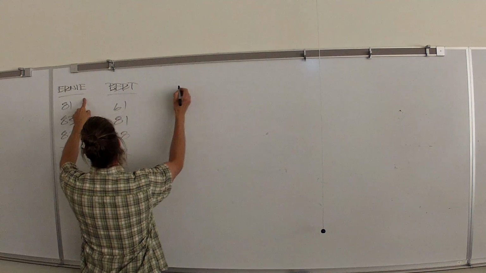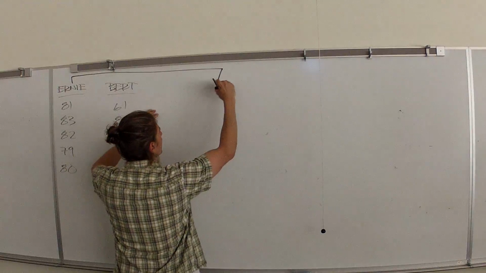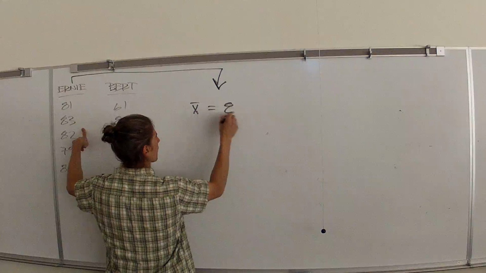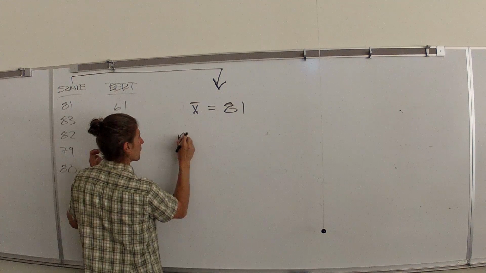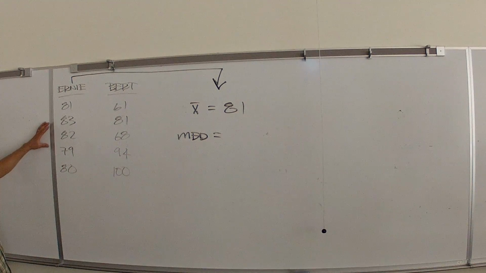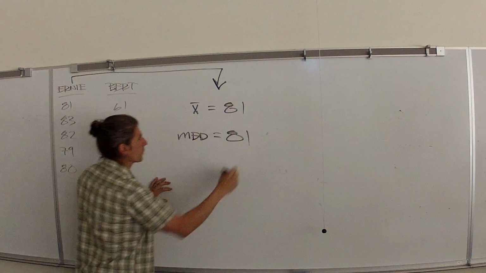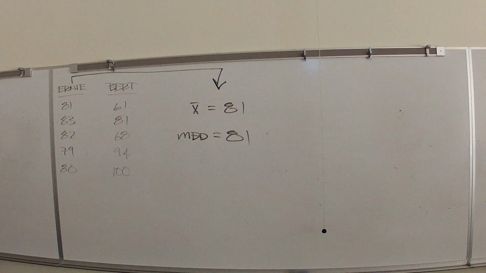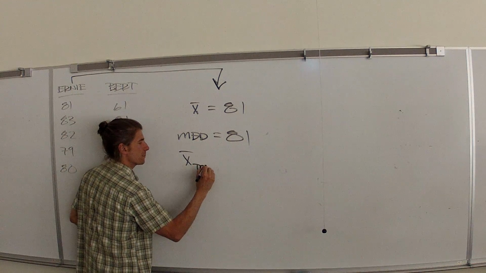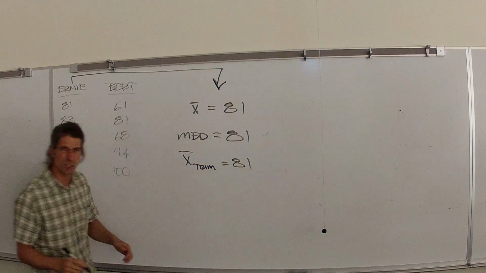So we got Ernie. Ernie's test average, I'm going to call it X bar, was 81, correct? Yeah. Good. What was his median? Ernie's median was 81, as well? Okay, good. Did he have a mode? No, only 5 data points. Very often you don't. We did the trimmed mean as well. I think we lopped off the high and the low. What's his trimmed mean? 81. Good. So his trimmed mean is also 81.